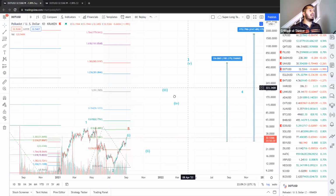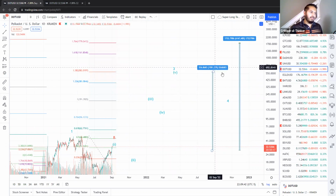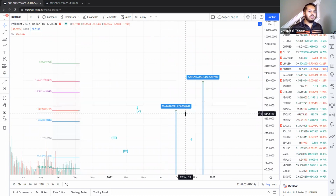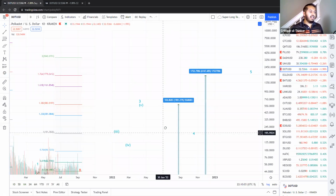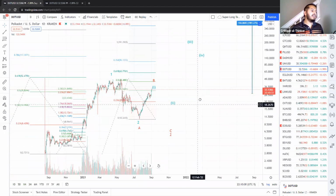If we keep holding on, our larger 3rd wave will take us to at least $583. That would be over a 20x return from where we are right now. And of course, bigger picture, longer term, if we hold on a larger 4th wave consolidation, our final top will take us somewhere between 1779 and 3542. So yeah, we're at 32 right now. 1779, that's a long way up. I'm trying to do the math here. What was that? 62x returns, maybe higher. So that's a heck of a gamble, and the reward risk is pretty good despite the limited history in Polkadot.